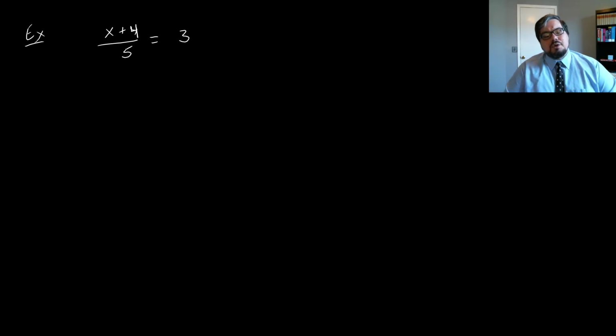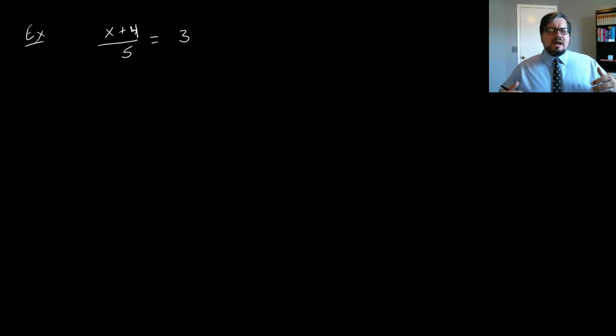Now, in this case, we want to get the x by itself. And we're allowed to add, subtract, multiply, or divide by anything we want in order to get us closer to having x by itself. Now, we can look over here at the left-hand side of the equation and say, all right, well, what's happening to the x right now? Currently, we're taking our x, we're adding 4, and then we're taking that whole result and dividing by 5.